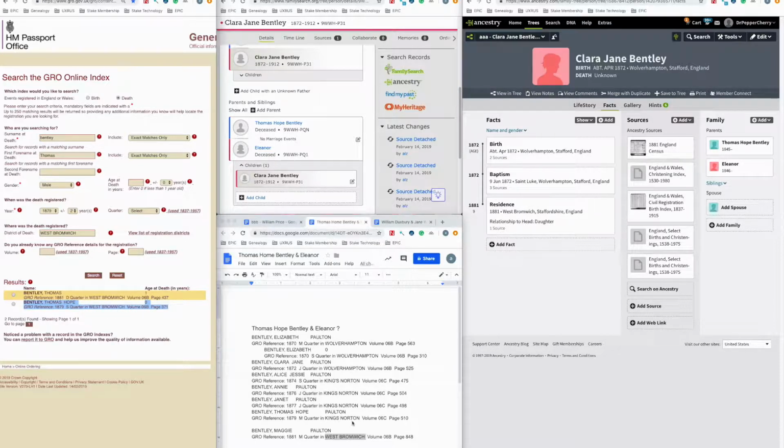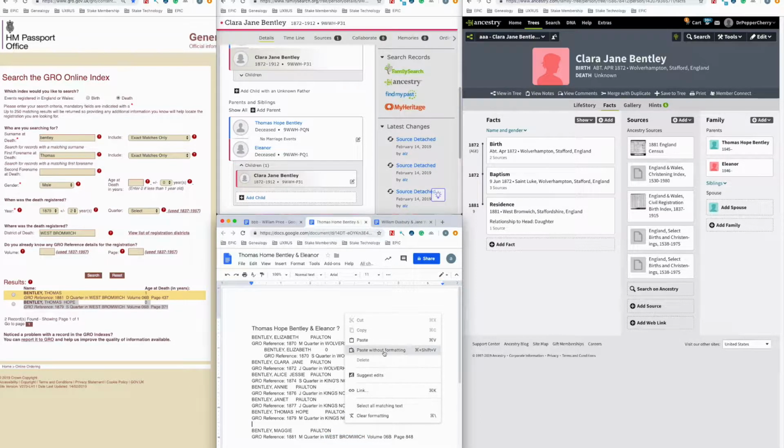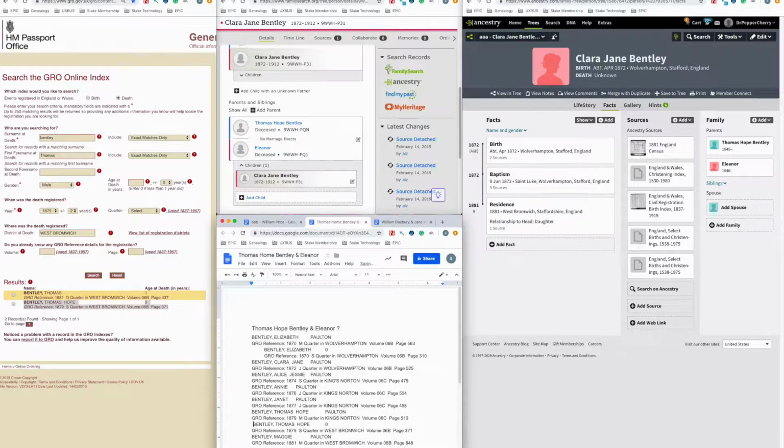So again, we didn't find him necessarily at Kings Norton, but we did find a death record that matched by name. I try to put the death records in here and indent so I can figure out how this is put together and people that I should have in a census and people I don't.